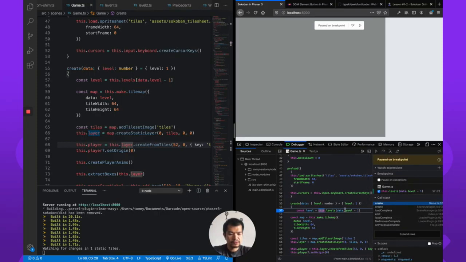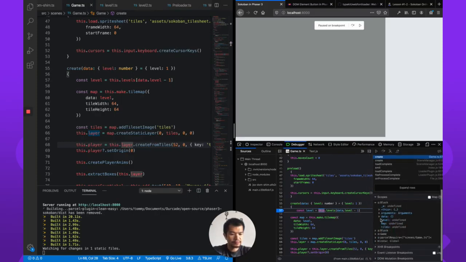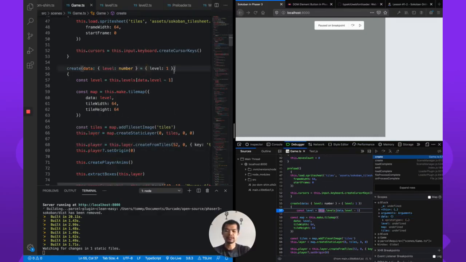So let's see. So data.level, what's data? Nothing. I guess setting a default here doesn't help. Okay. Here's what we're going to do instead.